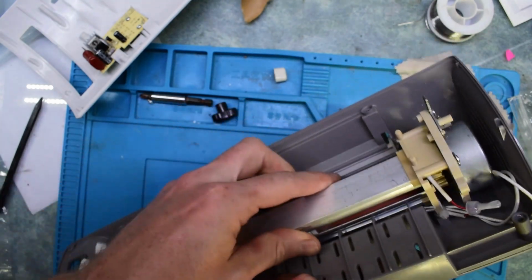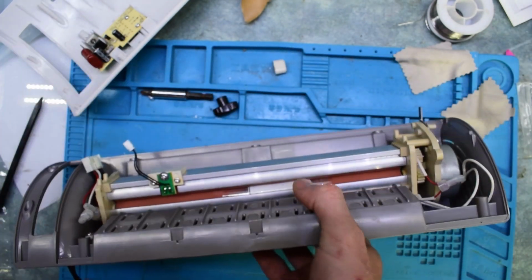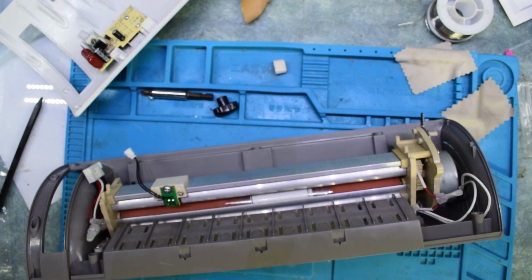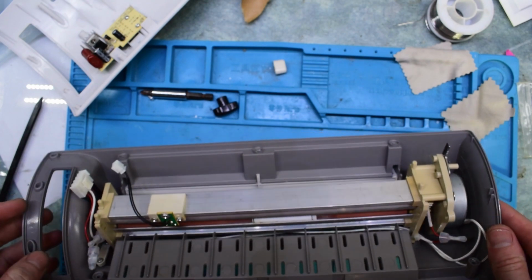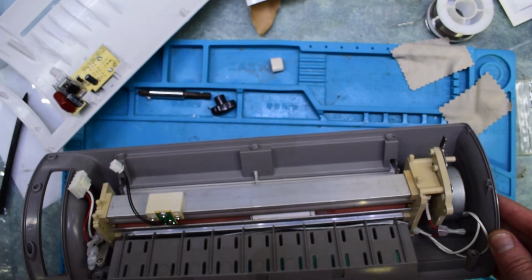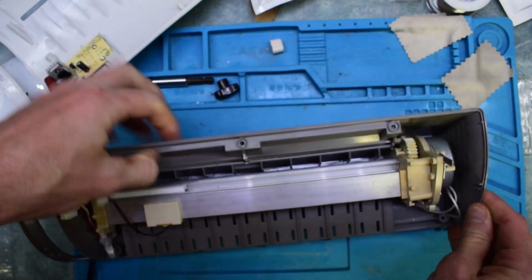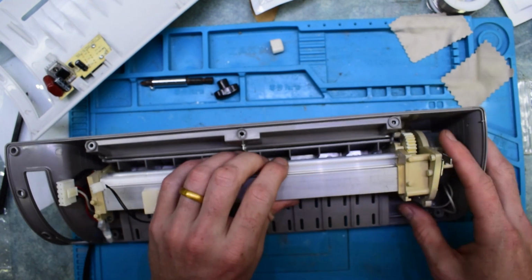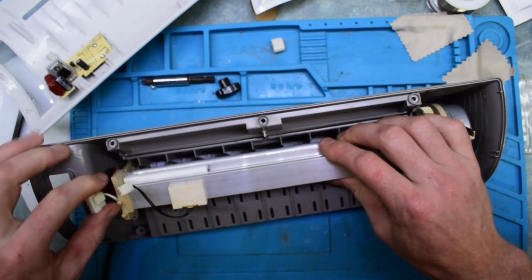And then I think last time I had to actually disconnect the actual rotor. I'm going to plug it in and see if we can get it to spin. No. Because we would have to connect that on there. So I guess the best way to do this is take the whole thing apart. Can we do that? Yes, we can.